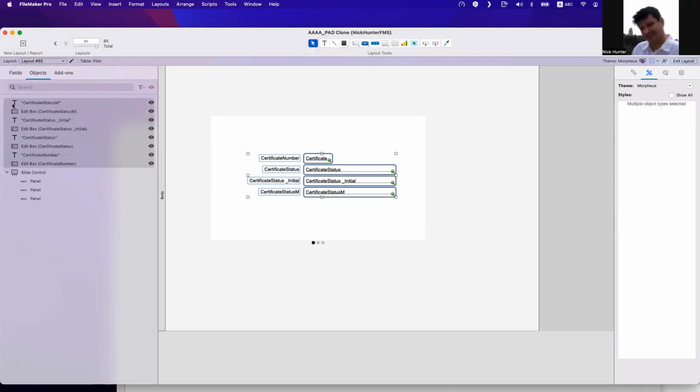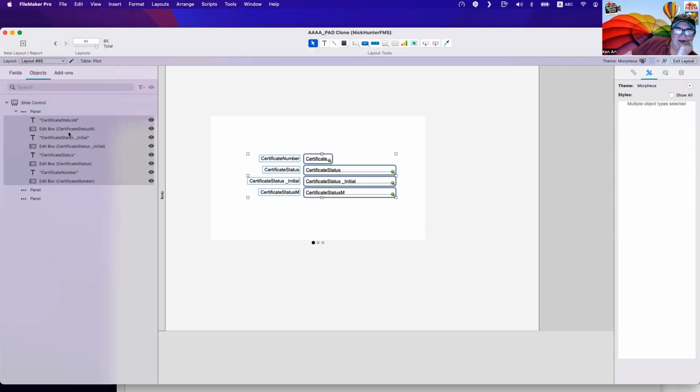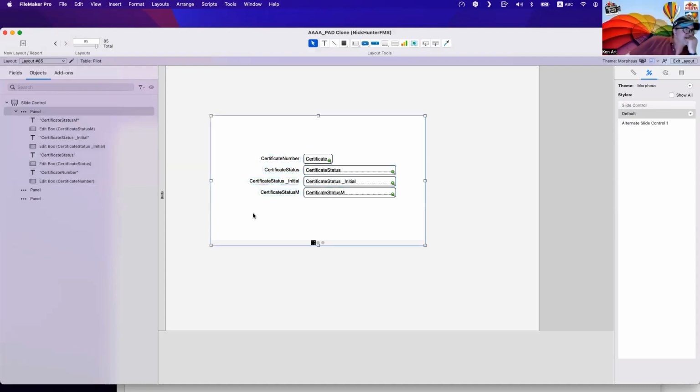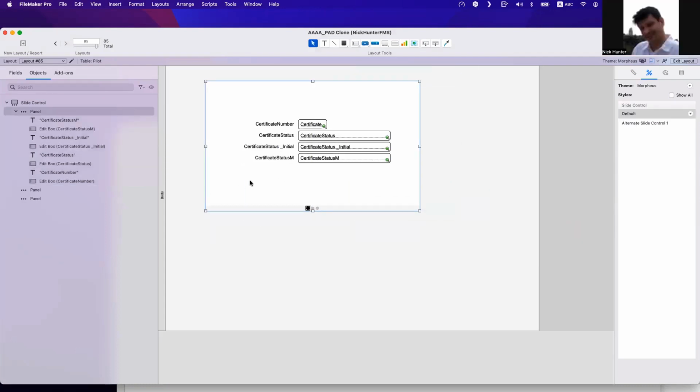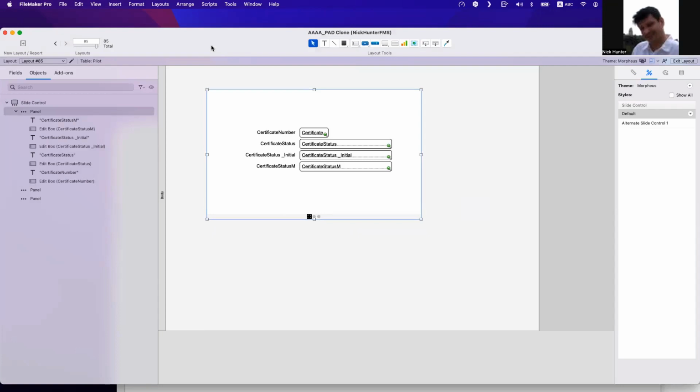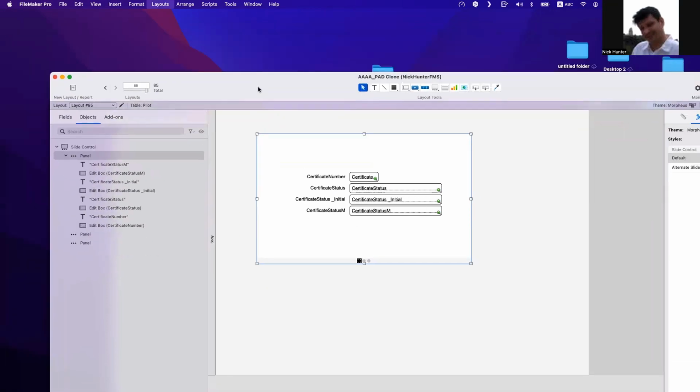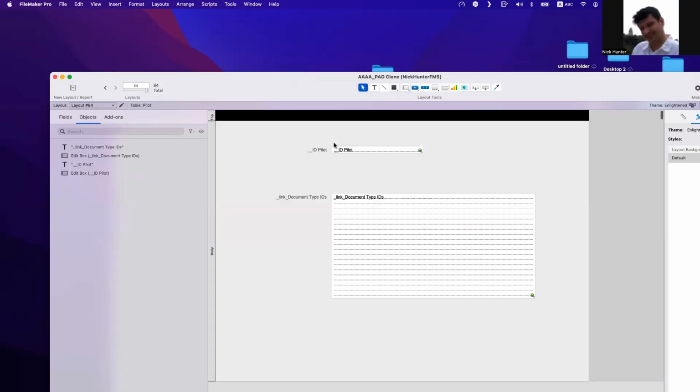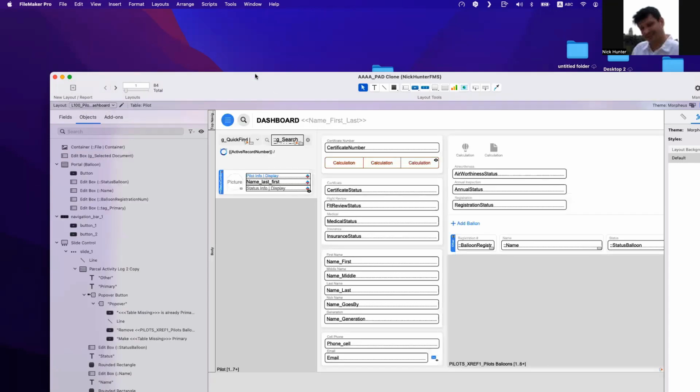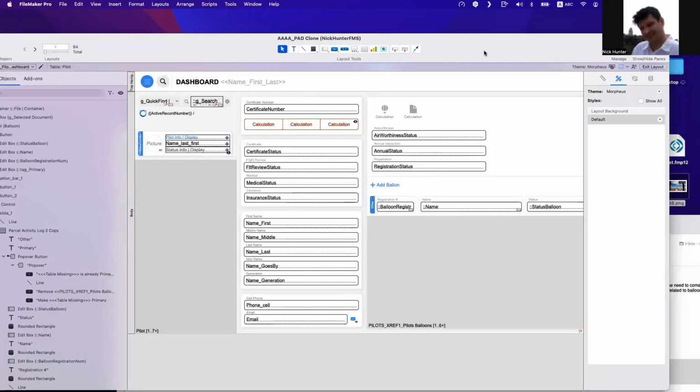Look here. I move, bam, they're now inside. And if I move them, they stay inside. So this is how you move objects inside: you just move 1 pixel and boom, they get in the slide control.